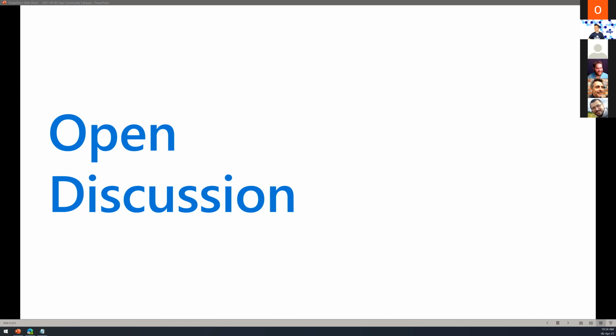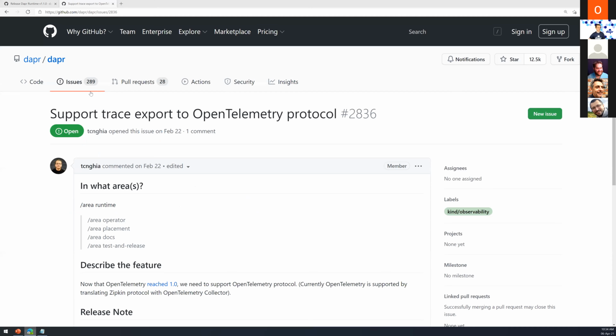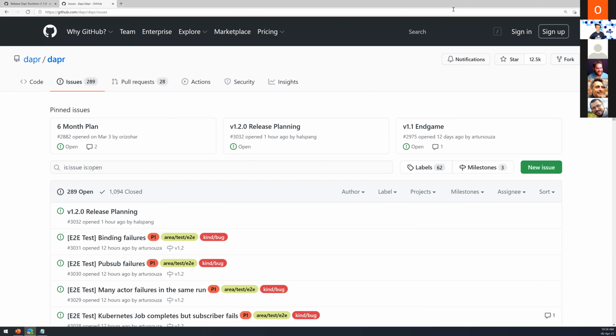I think a general theme is, if you're looking to contribute to Dapr, if you want to do a code contribution, the easiest way is to look at an existing issue that is tagged with good first issue. That's a good way to start. If you have a small improvement, you are definitely free to send a PR right away.